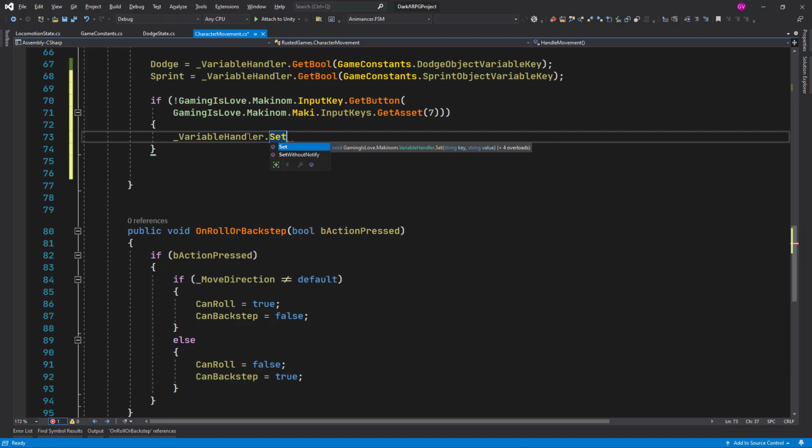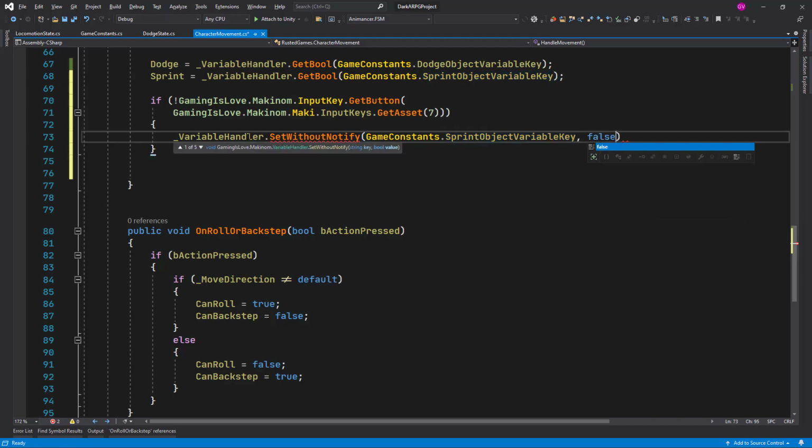In this case I will select the set without notify because I don't care about notification to the console. And here of course we use again our game constants, sprint object variable key, and the value we want to set is false. Okay, so let's see if that works.